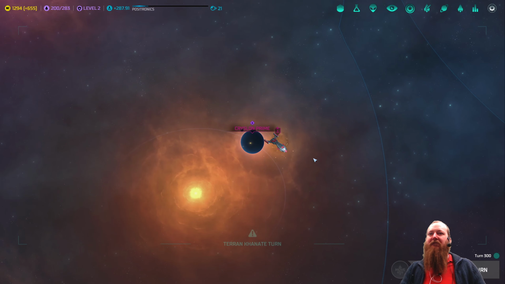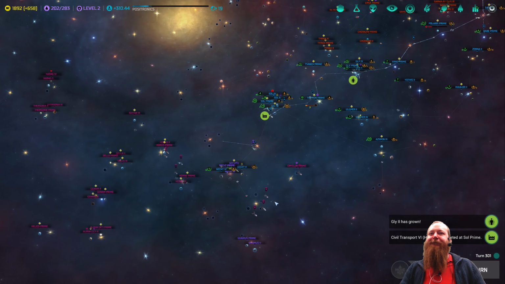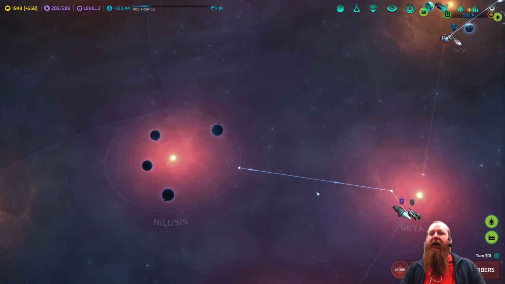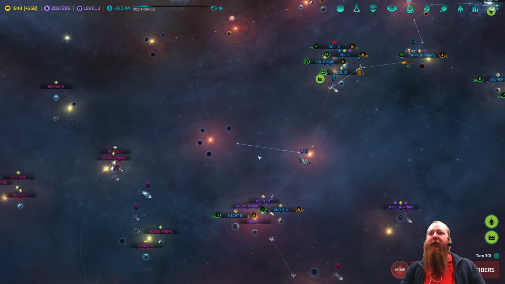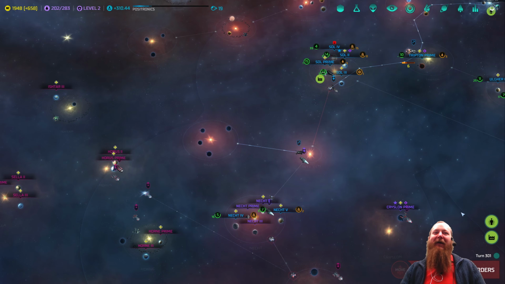Well, Crystalon has primed? Fallen. A Trillarian spy who we will capture. Right, I'm just going to rock out another two turns because I want to know what's here before I then have to go and watch the episode, upload the episode, so it'll probably be up by about 7 p.m.